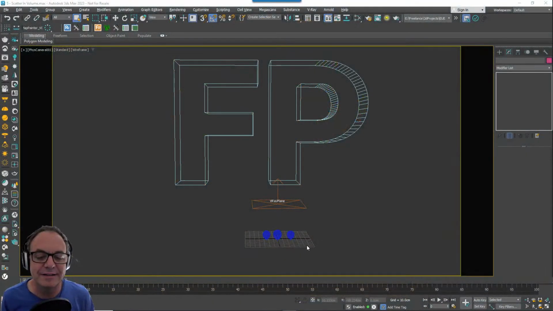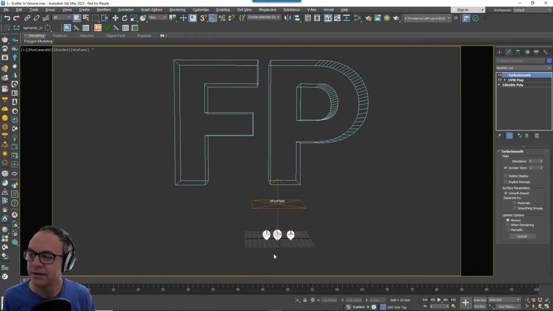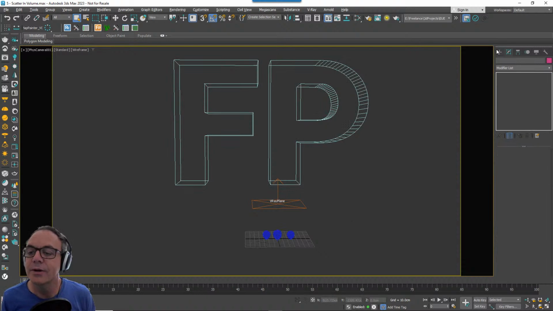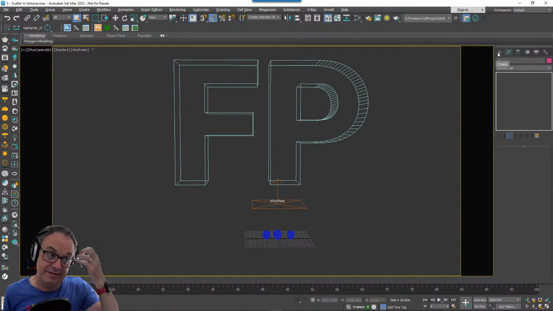So I've got a basic setup here, got some balloons, I've got a volume, and that's it actually. So what I'm going to do is use Forest Pack's ability to work alongside or use particles as a scatter source. So I think this came in Forest Pack 6. But again, I'm not 100% sure how many people know it's there or how many people are using it. But it is a nice efficient way of using particles to scatter things with Forest Pack.